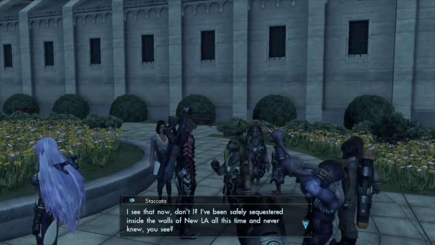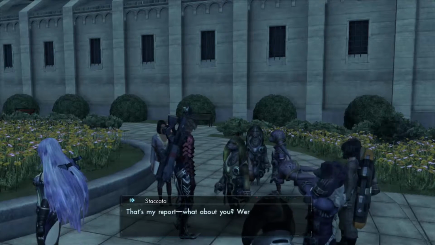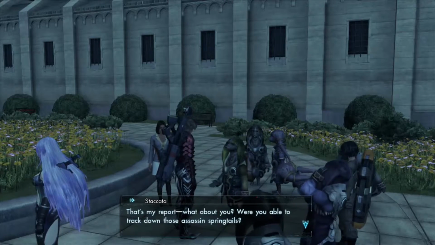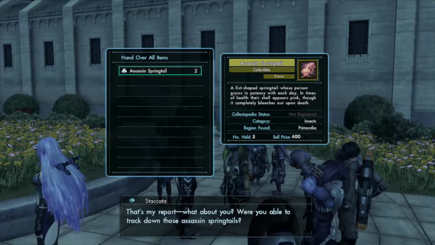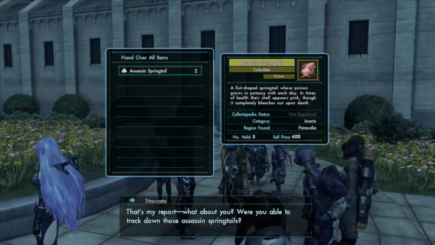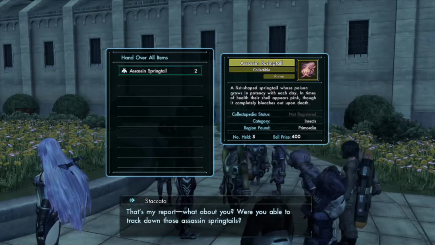I see that now, don't I? I've been safely sequestered in the walls of New LA all this time and never knew, you see? That's my report. And what about you? Were you able to track down those assassin springtails? Here you go. I have 3 of them. Prime. This shade springtail with whose voice frozen process.